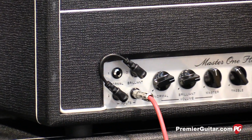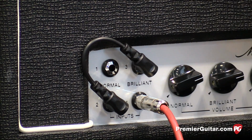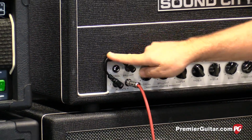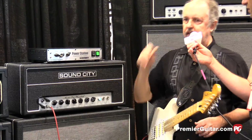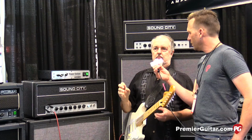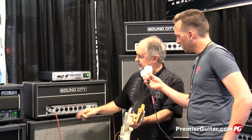It's hotter. You can make it hotter, but by having the signal go into one jack through a couple of mixing resistors and then out and into another jack through another couple of mixing resistors, it actually uses the cable capacitance of the jumper to mellow it a little bit. So when you plug straight into the bright channel, it's a little brighter. If you jack it, the bright channel softens a little bit, and the normal channel brings in this heft. So you can use them for a certain amount of gain increase.